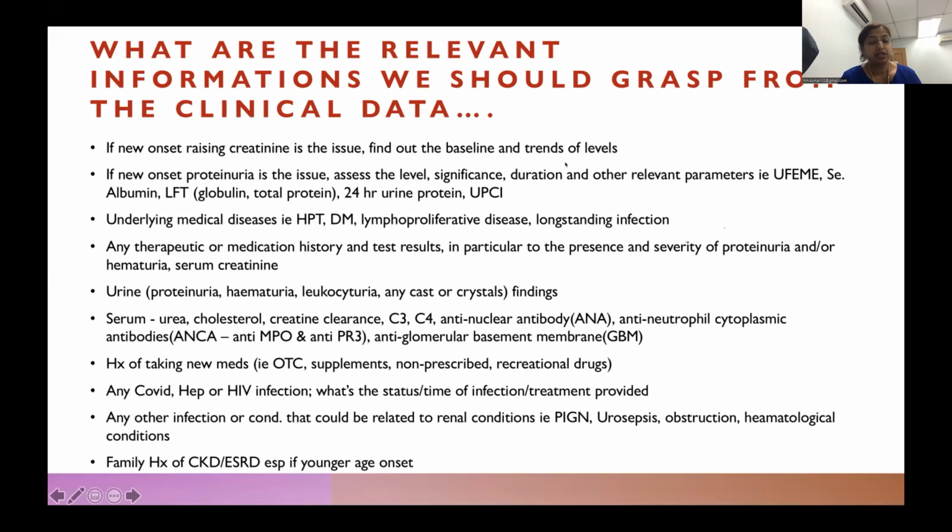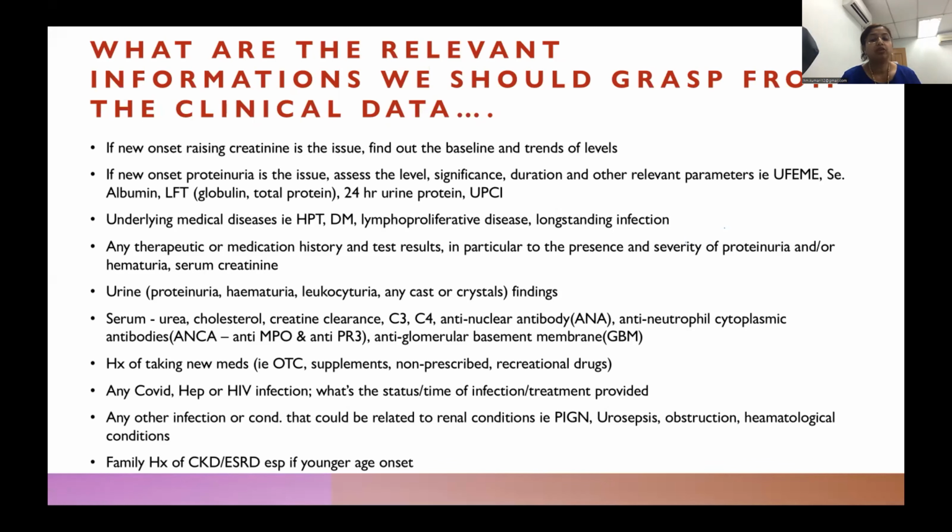Is it rising acutely or rising slowly? So this can indicate a chronic event or could indicate an RPGN, okay? And if you have a new onset of proteinuria, of course, you would want to know whether this is nephrotic range or just subnephrotic range proteinuria. That would help us identify a few conditions, you see. And then you would want to know the duration of this proteinuria. Has it been long-standing? Has it been acutely happening?